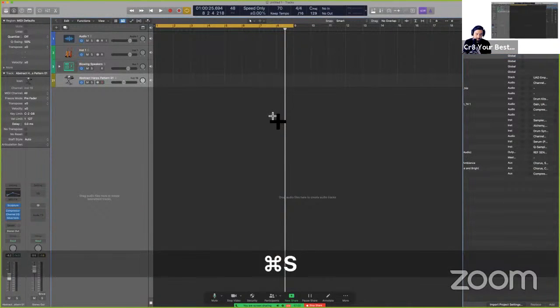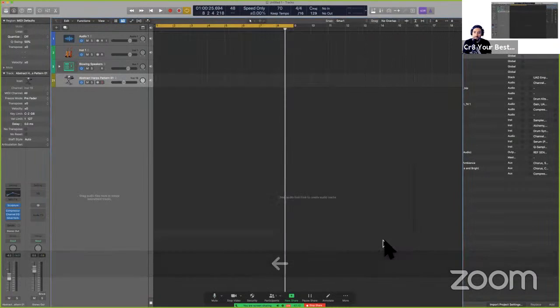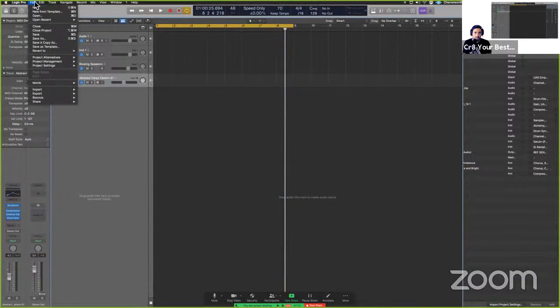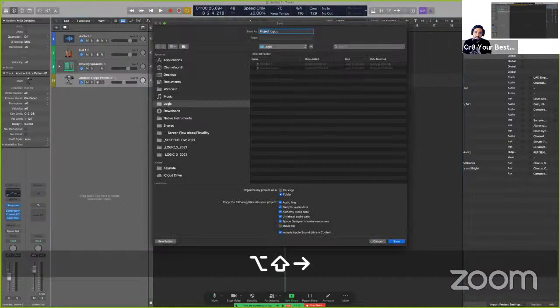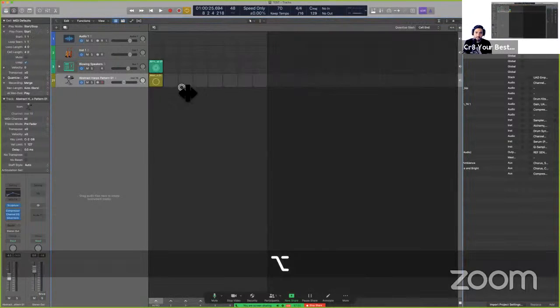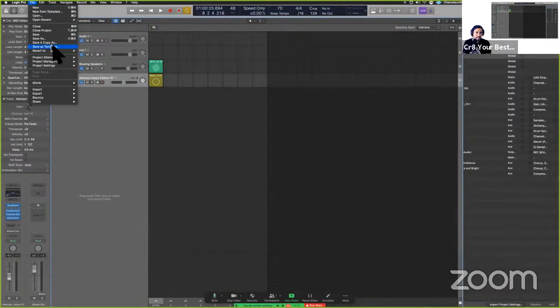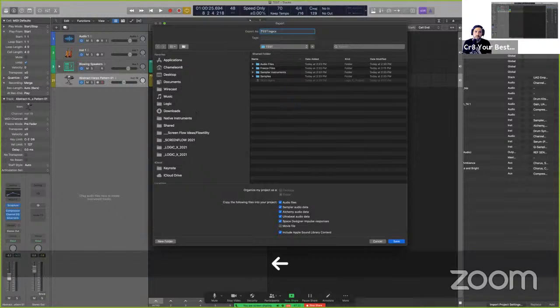In fact, let me just save this. Here's what I'll do. I'll create a copy of this. So we'll go to, let's see, save, and I'll call this test. Okay, Command D. And then I'll save a copy of this, and I already have some information in here, so this should work nicely. Save a copy as. All right, we'll call this test live loops.